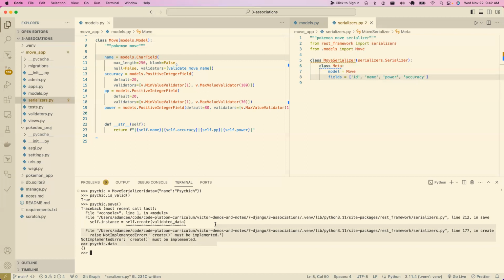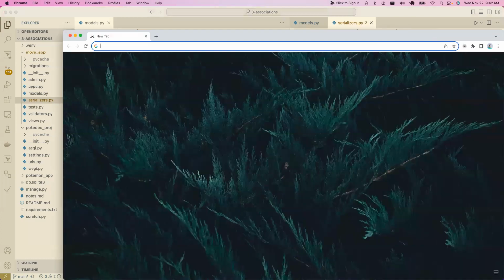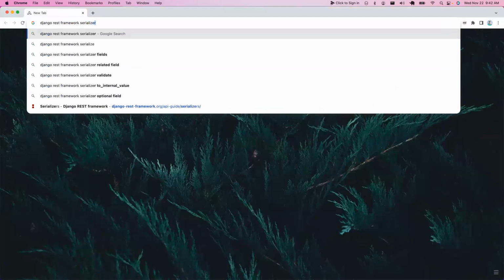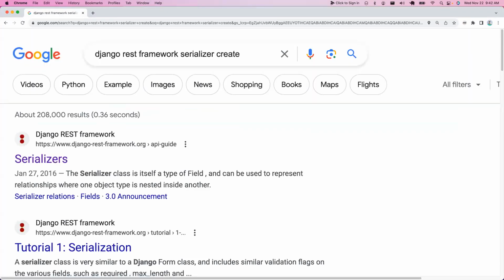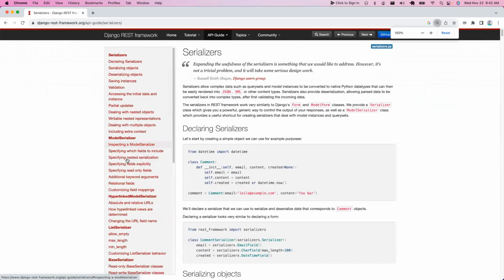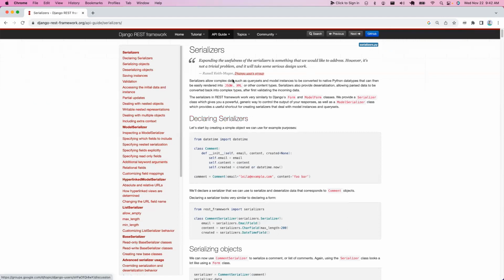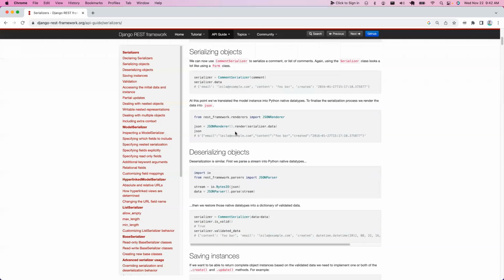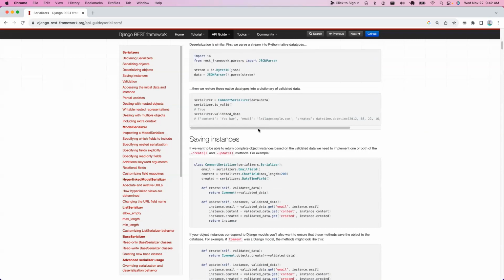Yeah, if I'm looking at this, it's telling me a create method must be implemented. My rule of thumb for debugging this stuff is, if we can get it in 5 minutes, then it's worth it. If we can't, then it's not. So that create method actually caught me by surprise. Let's see if we can't find any advice here. And here we go.